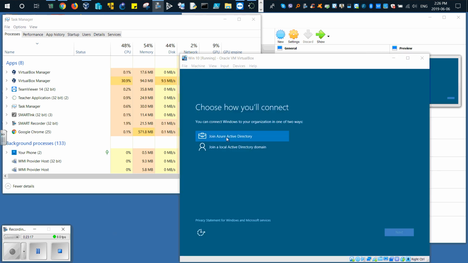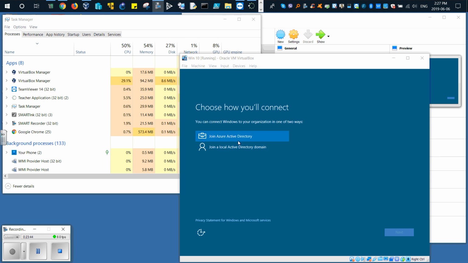Okay, so the Azure, what you see here, join Azure Active Directory. Well, the Active Directory is what you have here in your computers. When you need to put your username and your password, you see at the bottom it says ISIMTL, which is our domain, which is provided by Active Directory Domain Service server we have somewhere here in our school.